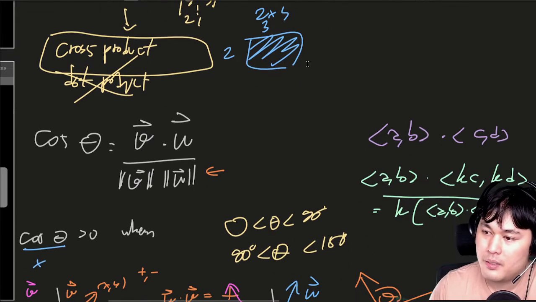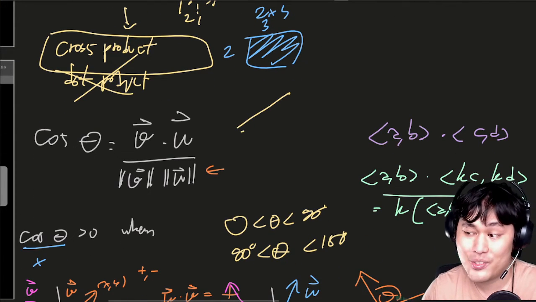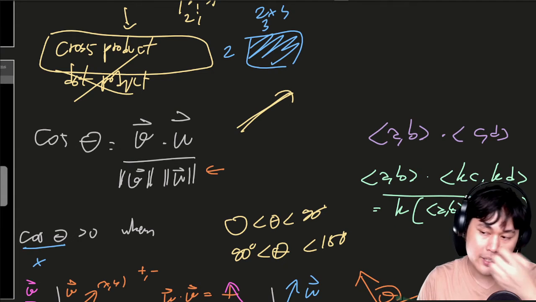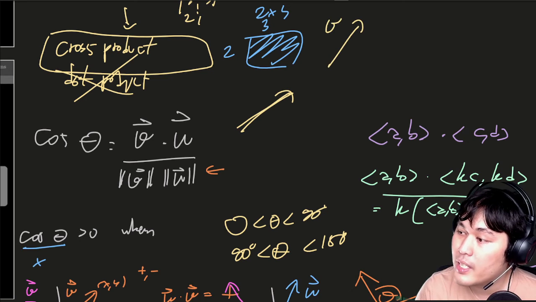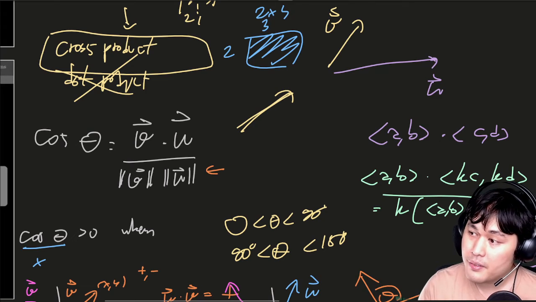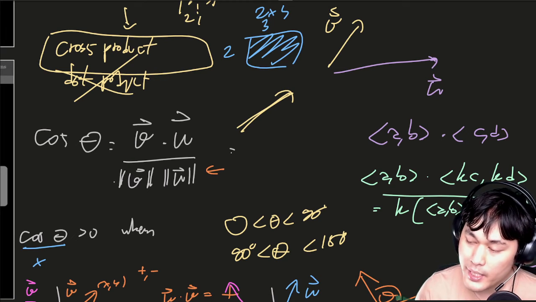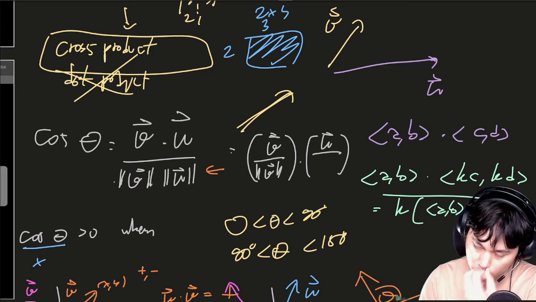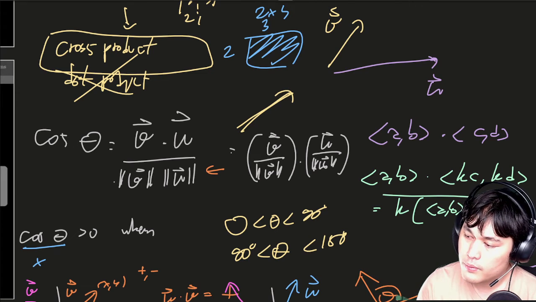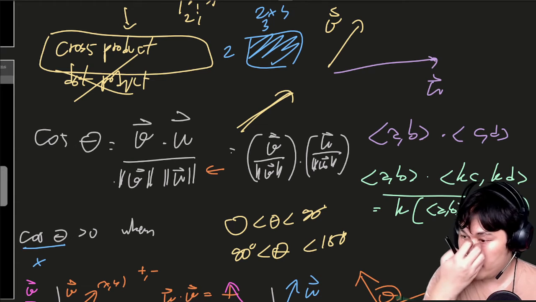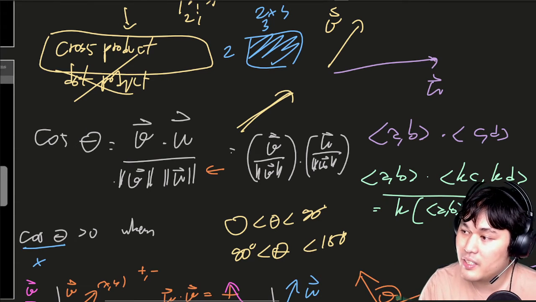And lastly, this is the proof, which I think should come last, because we need to understand each component first. Let's say you have V there, and then you have U here. The point is you can split that into two actually. You can think of this as V divided by the length of V, and U divided by the length of U. And oh, I think I haven't mentioned it yet, but this is what we call the unit vector.